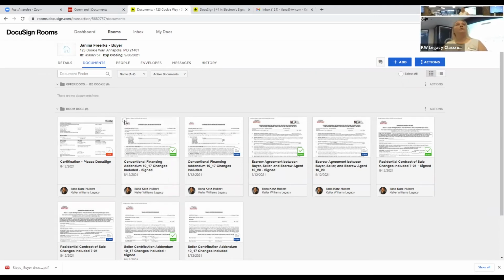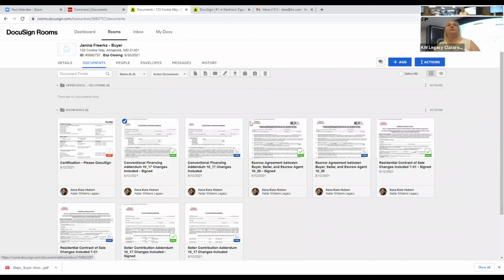Right now, I'm going to move documents into that folder that I want to be there. So again, I'm going to select them like I did for the envelope. I just want to do my signed documents right now. Okay, so all the ones with green now are selected and I want to move them up there. There's two ways to do that. I can drag and drop, which I find to be harder. Or I can click on this little arrow, it looks like a page with an arrow saying, hey, it's going that way.